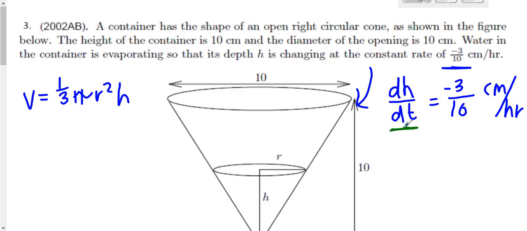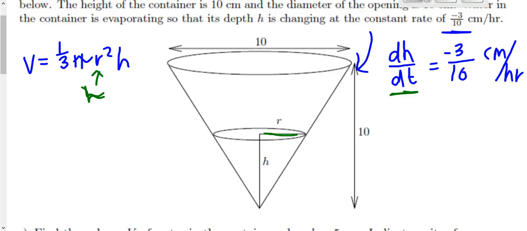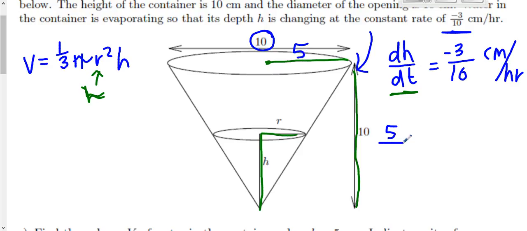And we know that we're given dh, so we want r in terms of h. So we need to figure out how we can write r equals something that has h inside of it. And what we do is we look at our ratios. So r and h are proportional. So this little r and h would be the same as this big R and the h that they've already given us. We can figure out the radius because they gave us the diameter, and radius is just the diameter divided by 2. So our radius is 5. So what we know from the given is that our radius of 5 is proportional to a height of 10. So that will be the same for any radius and height.